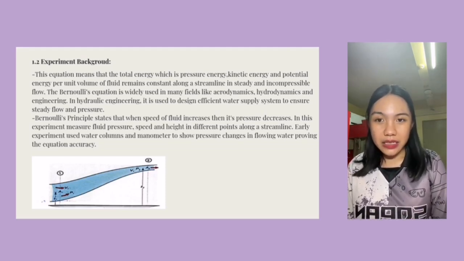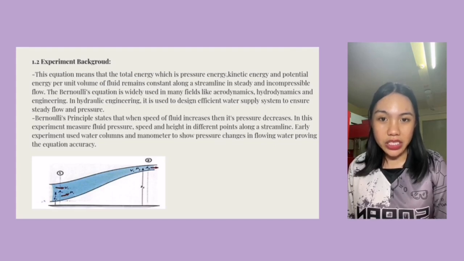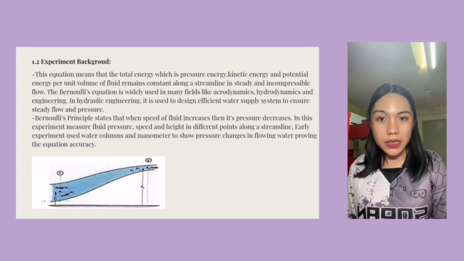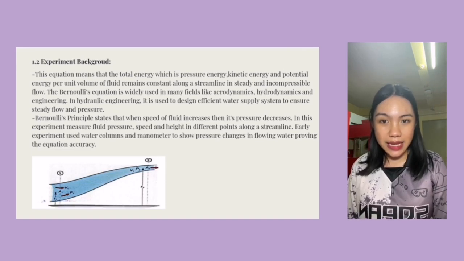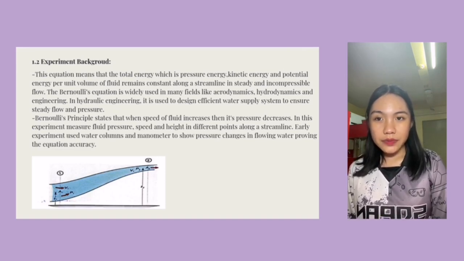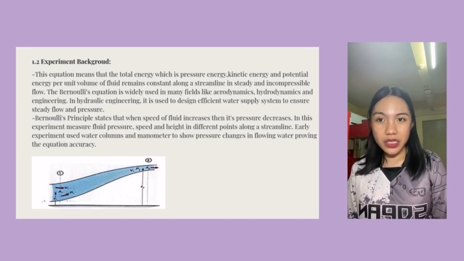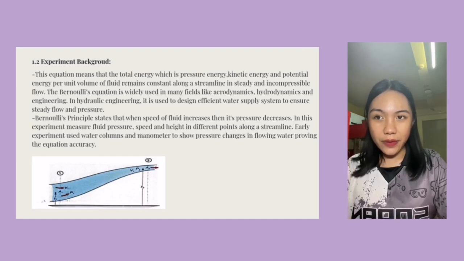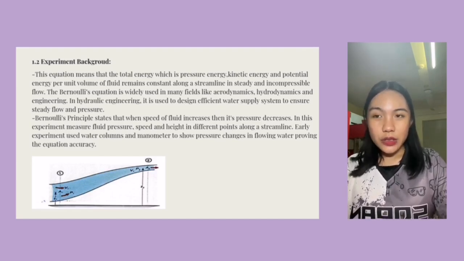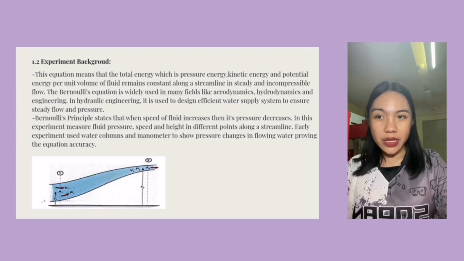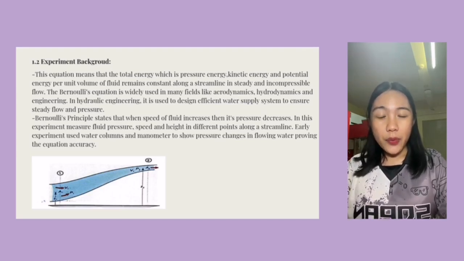This equation means that the total energy, which is pressure energy, kinetic energy, and potential energy per unit volume of fluid, remains constant along a streamline in steady and incompressible flow. The Bernoulli equation is widely used in many fields like aerodynamics, hydrodynamics, and engineering. In hydraulic engineering, it is used to design efficient water supply to ensure steady flow and pressure. Bernoulli's principle states that when the speed of a fluid increases, the pressure decreases.